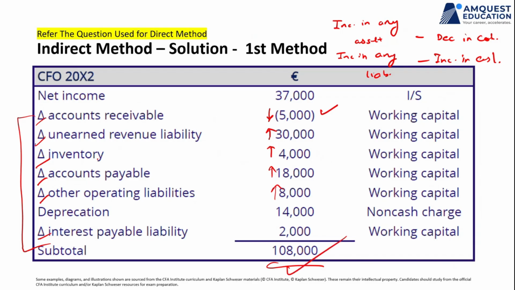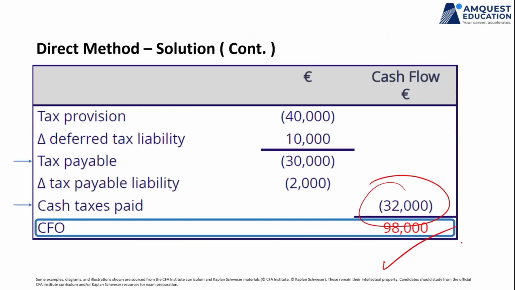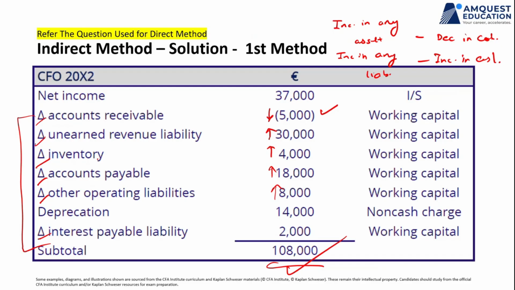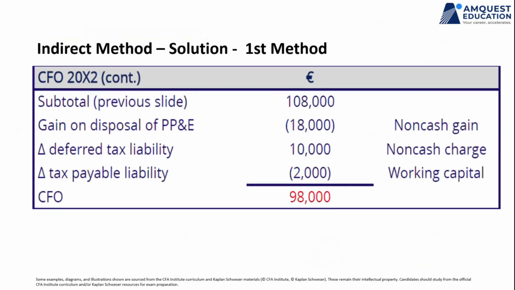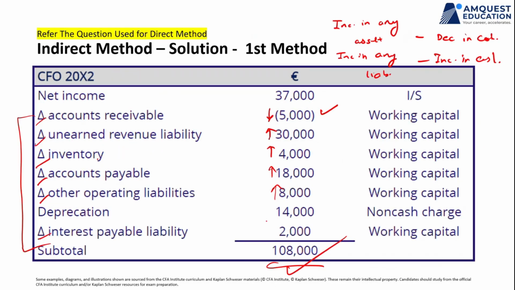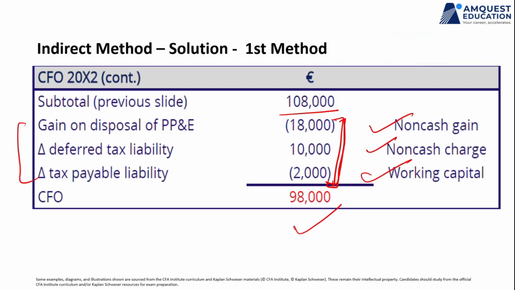and the number should largely match the number from this operation, right? So in these two cases, we have to figure out there is a possibility there is a mistake somewhere. This is the one which we've done here, and we've adjusted for additional elements, which are non-cash items, to get to the 98,000 number that we have here. In the one, we had only one non-cash item, which is depreciation. And then we have adjusted for other non-cash items here. So your cash flow from operation cannot change depending on the method. You can take any method you want. Your cash flow from operation should still remain the same.